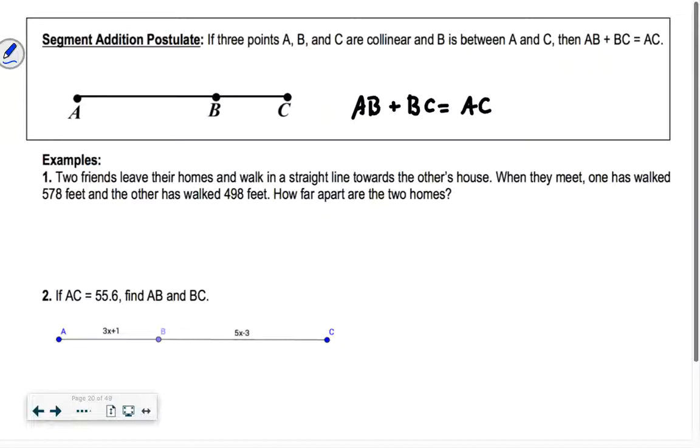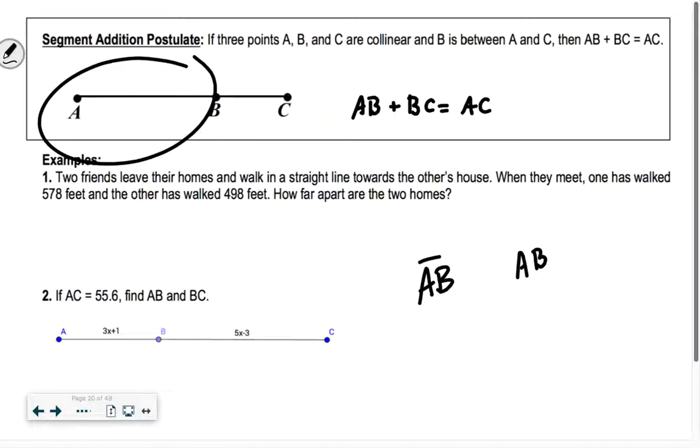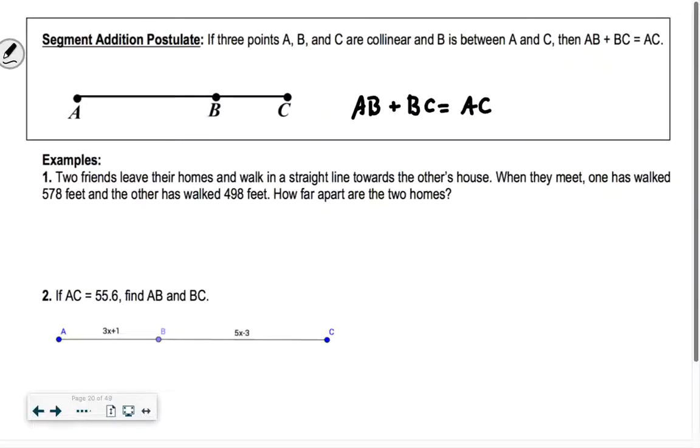I didn't put a little line segment over it. That's because when I talk about a distance, I don't put the segment over it. So if I talk about the object, like segment AB, you guys remember how I write that as AB with a line over it? But if I talk about the length of AB, I just write it as AB. Okay, and I'll talk about that a lot throughout geometry. So no lines over these ones.